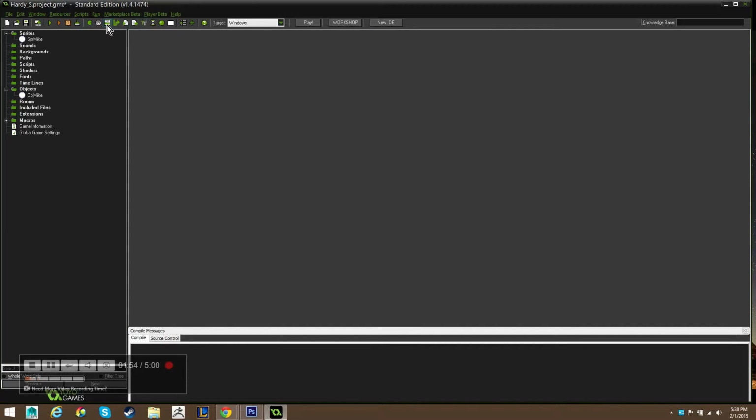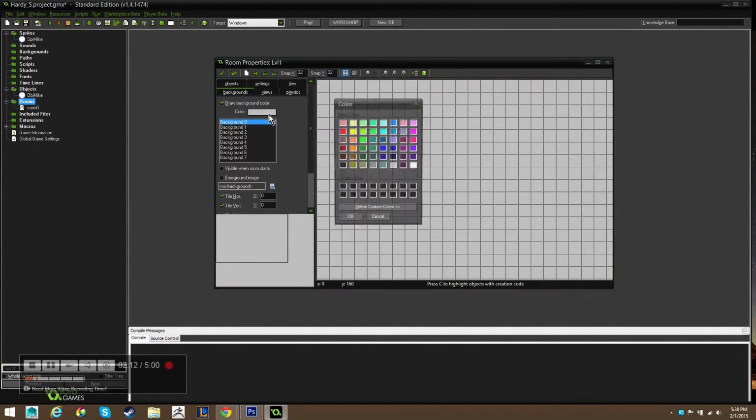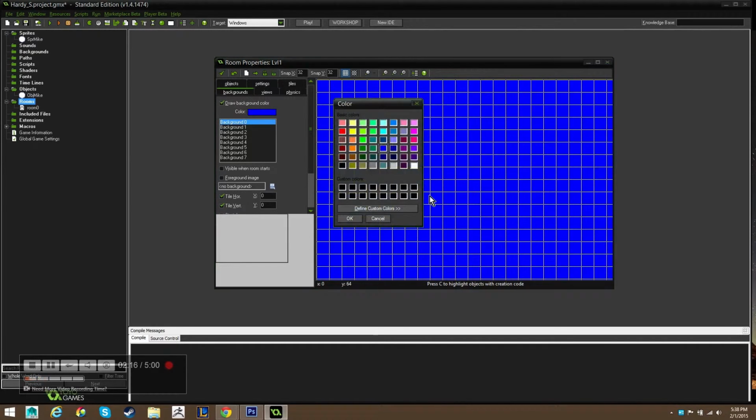Next, you're going to want to create a room, so you click on this room key right here. Let's name this level 1. If you want to change the background, you're welcome to click this background key, and you can change the color to whatever color your heart desires.